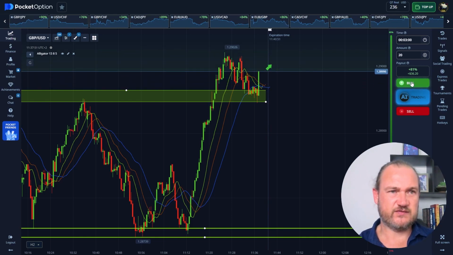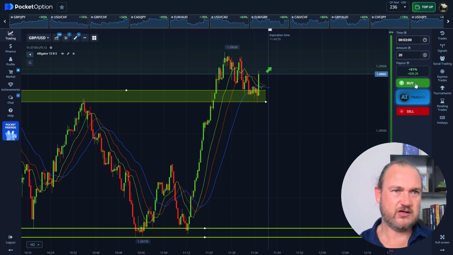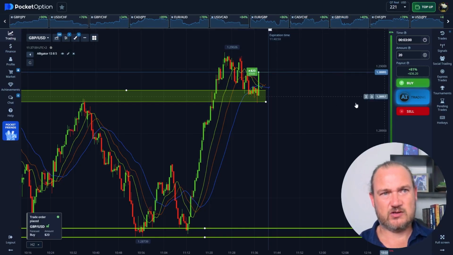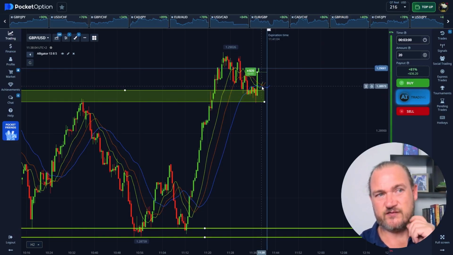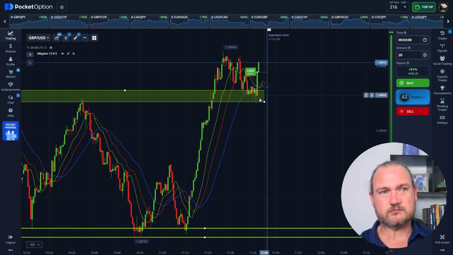We're going to wait for the close of this candle, although it might be too late. But we're going to go with it. We can see the alligator was, there we go. We're going to play the close of this candle. We can see that the alligator, in fact, did not really cross. We got rejected off the support line.